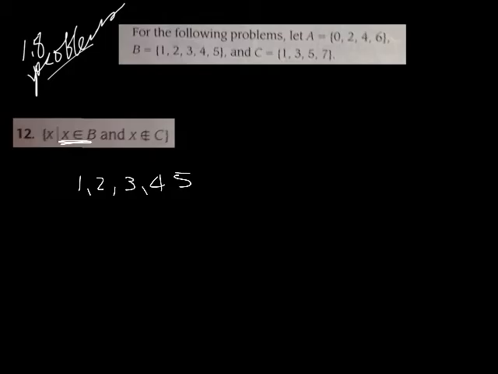So according to this, X has to be an element of B. It has to be one of those numbers, but it cannot be a number that's also in C. Well, 3 is in C, and 5 is in C. So the only options we have then for 12 are 2 and, oh, nope, there's a 1 in C as well. So 2 and 4 are the only answers we can have. So 2 and 4. And don't forget to put your answers always in those cool little set signs like that.